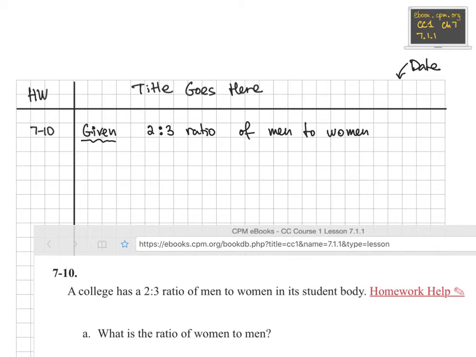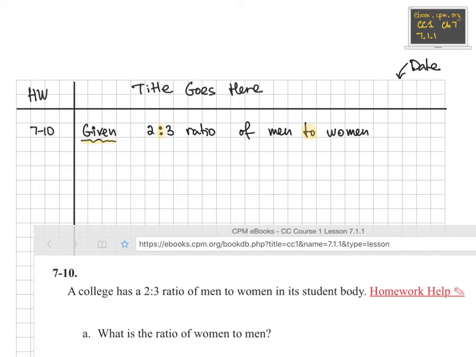Okay, notice that I have set up my page. I would like you to have the title here or the way your teacher sets it up. Make sure you have the date, or if this is a continuing problem, just write down 7-10 on your paper. I also wrote given information from my second read to have it in my note, and note that I have the ratio written this way and I have the ratio written that way. Now example A says what is the ratio of women to men, so I'm going to write on the side that I'm going to do example A, and they specifically want women first.